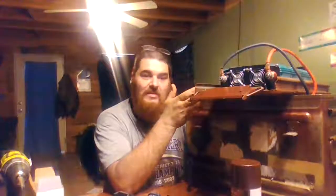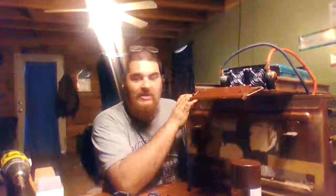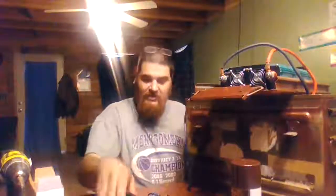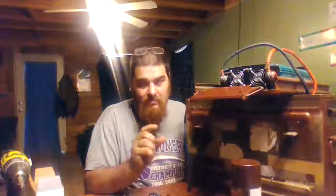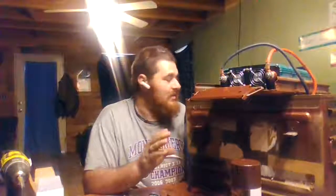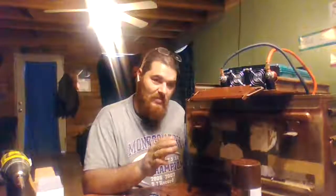But if you got a four-wheeler or side-by-side, you just throw it up on the back and take off and go. What's nice is you'll be able to turn your lights on because these lights here are actually going on. I'm putting two of these lights right here. And on the other side, I have a 110 outlet with two 110 plugs with a waterproof cover. I've also got another little light on the front that works with it as well.